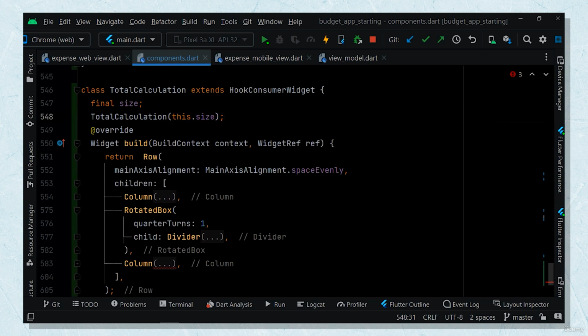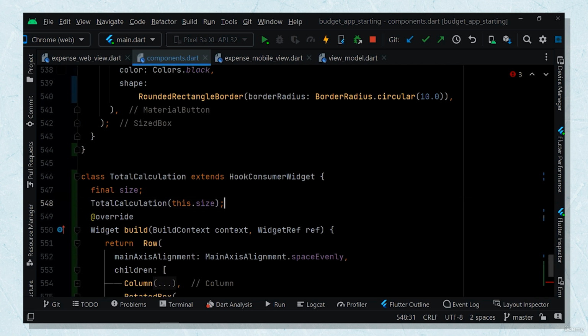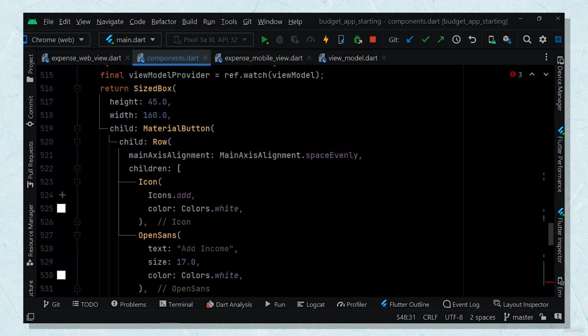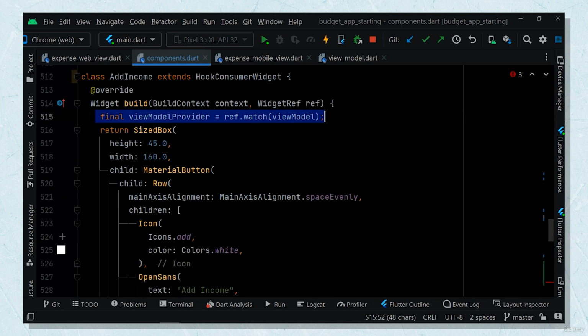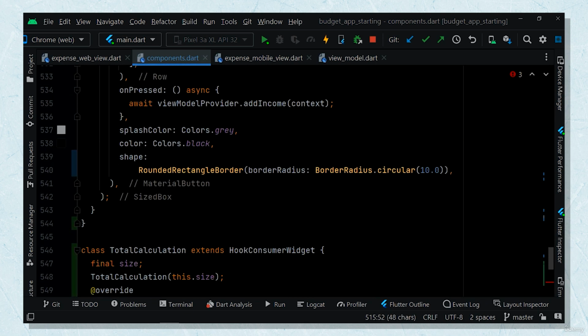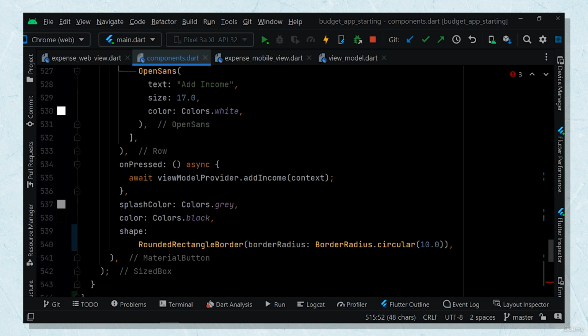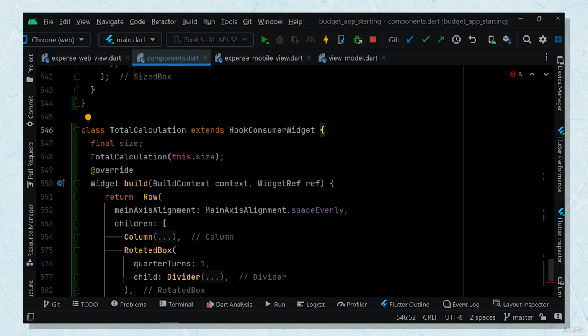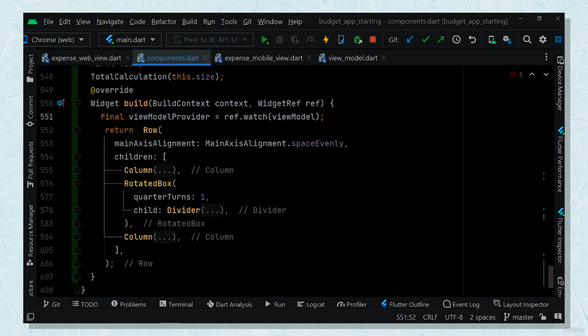Once you have the TotalCalculation constructor set up, you can copy the viewModel variable from the above class and paste it inside the build function of the TotalCalculation class. This will allow you to access the necessary data and use it in your calculations.